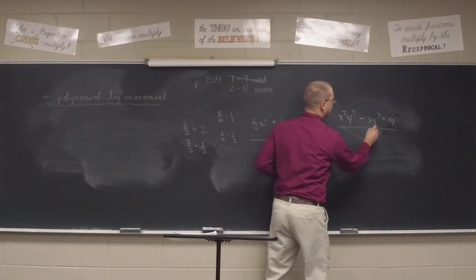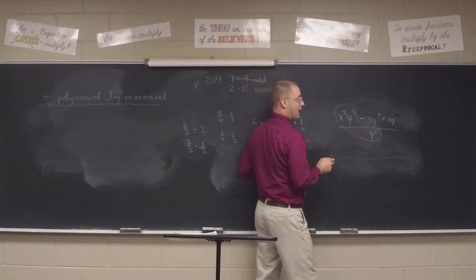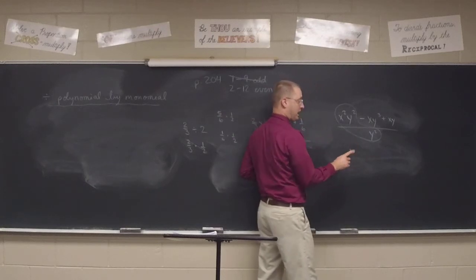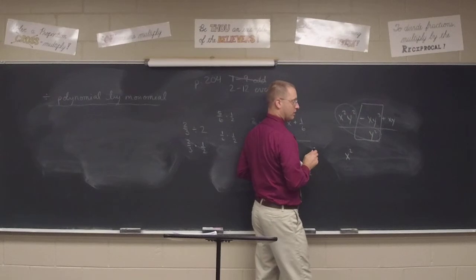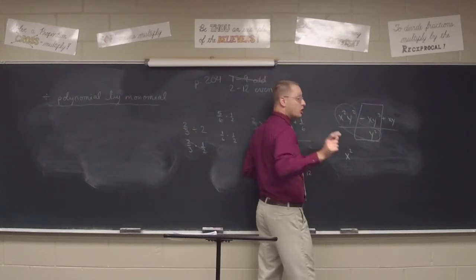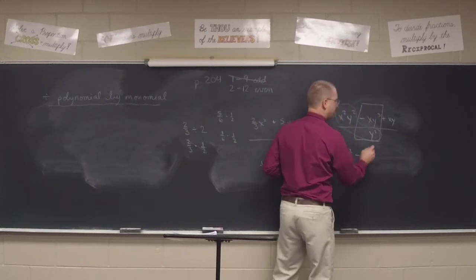So when we do the sign number letter right here, what do I get, anyone? X squared, because the y squareds cancel, right? What do I get right here? XY, because don't forget about the sign. Negative xy. Sign number letter. So we get negative 1xy or just negative xy.